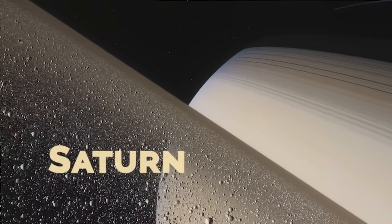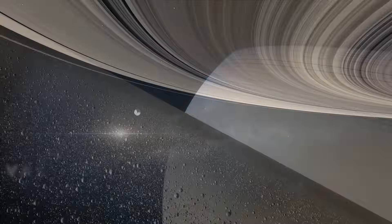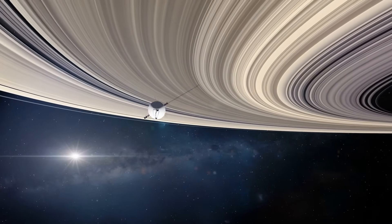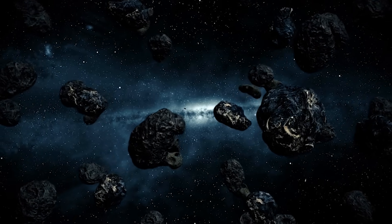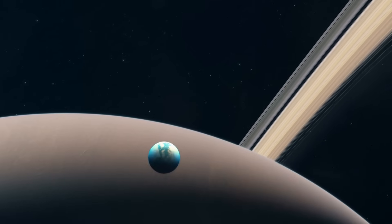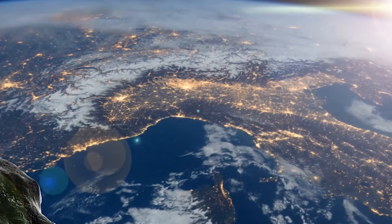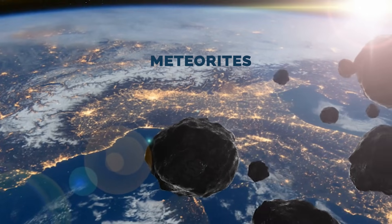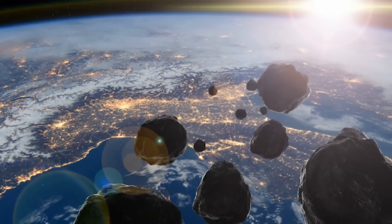Saturn. The worst-case scenario would undoubtedly be Saturn, because of the ring of asteroids that surrounds it. Saturn has a vast asteroid ring that characterizes it and makes it stand out from other planets in the solar system. Although other gas planets also have asteroid rings, Saturn's is the largest and most colorful of all. If we were to put Saturn in the place of the Moon, the Earth would orbit very close to its rings. While the sight would be impressive, eventually Earth's gravity would attract a small portion of these asteroids, causing them to fall as meteorites to the Earth's surface. And as the movies have taught us, meteorites are not suitable for life to thrive.